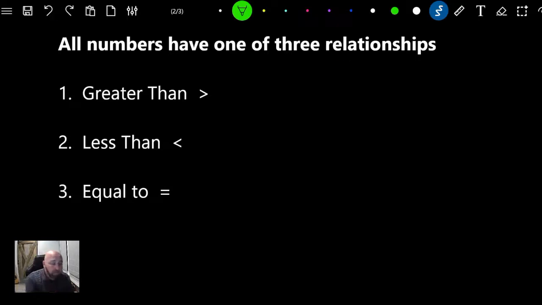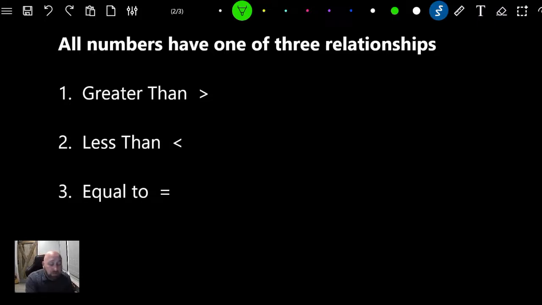The first relationship is that a number can be greater than. When it's greater than, you're going to use this little sign right here, and it looks kind of like a little arrow, but it doesn't have the stick, you know, like an arrow does. It just kind of has the arrowhead on it. And the greater than is always pointing, so this arrow is always going to be pointing to the right, okay? And then less than would be the next one, and this little arrow is always pointing to the left. And that's the easiest way to remember greater than and less than.